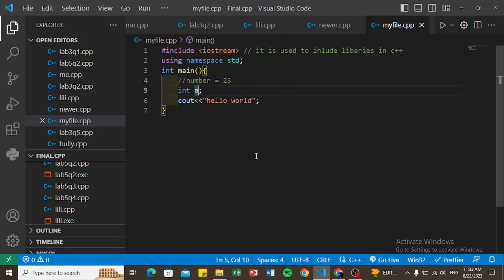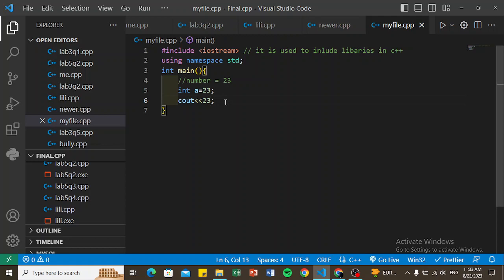We can initialize it with a value of 23, and we want to print out 23. We could just write 23. If you're using a number, you can just write the number. You don't need inverted commas, single or double.